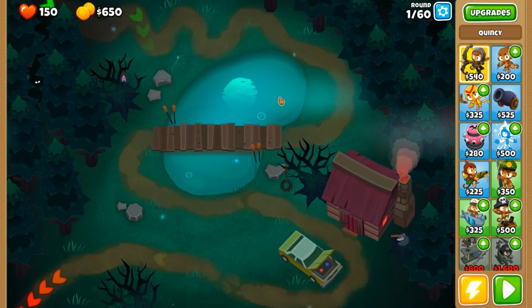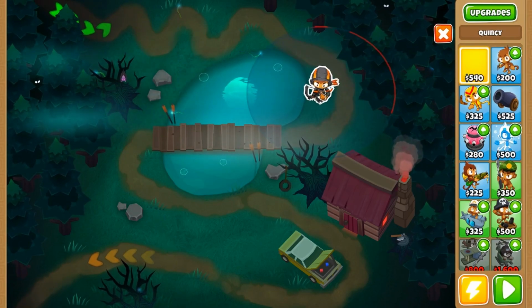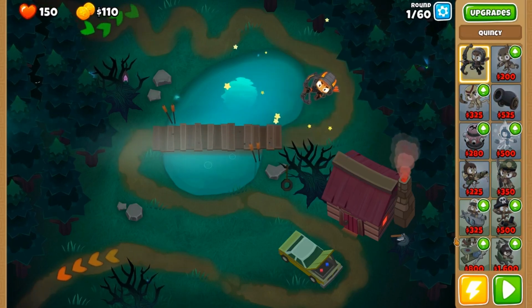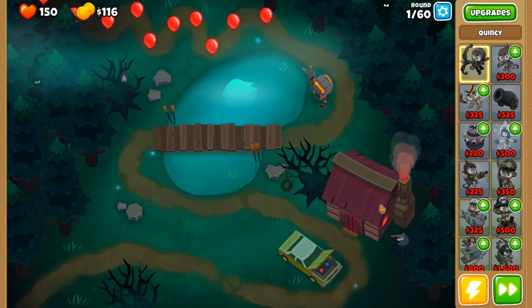In today's episode, as you can see, we've got some nice water details just here. We're going to start off with a little Quincy. We're just going to pop a Quincy just about there. Yeah, perfect. We can press play. And then we're going to see if we can do the entire thing with just water stuff.